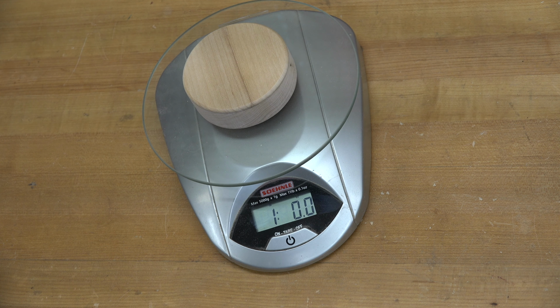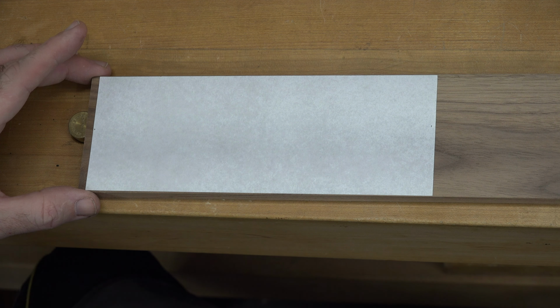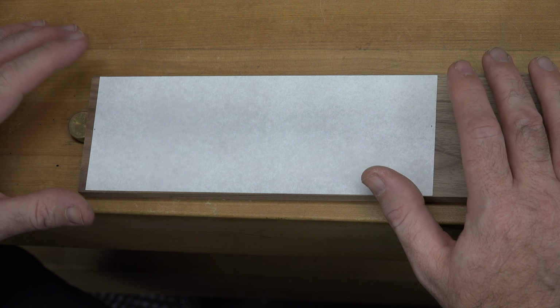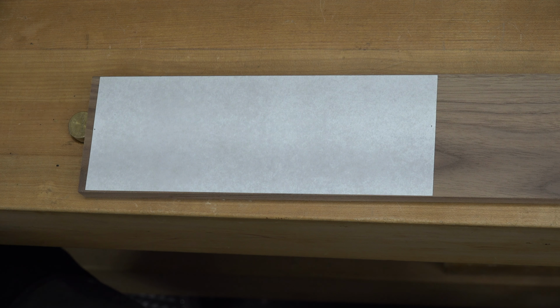For me though, I'm happy with a 1 pound plumb bob, and we can move on now to the rest of the build. Well, I have a piece of 1/2 inch thick walnut here, and I've used some spray adhesive and placed a piece of white paper on it. Only reason being, for clarity of the film. You guys don't need to do this step yourself unless you want to, but at least now you'll be able to see what I'm doing.